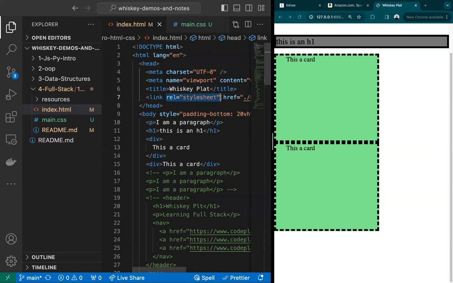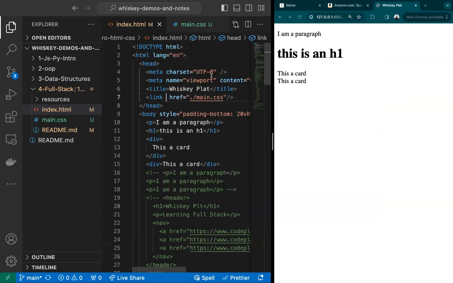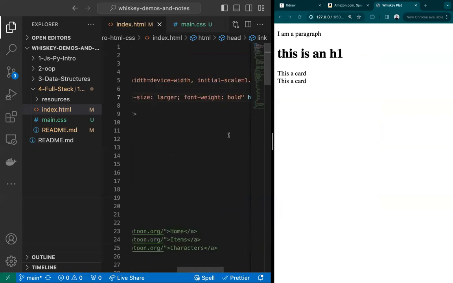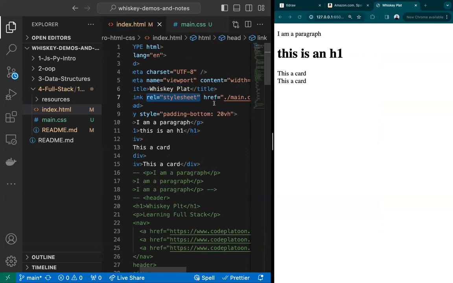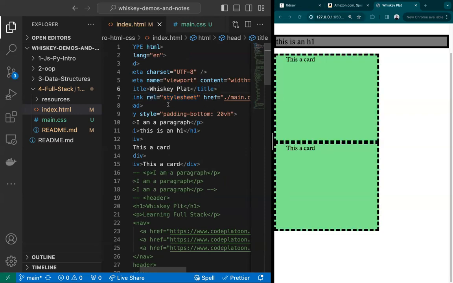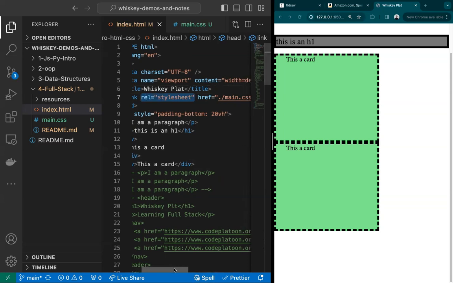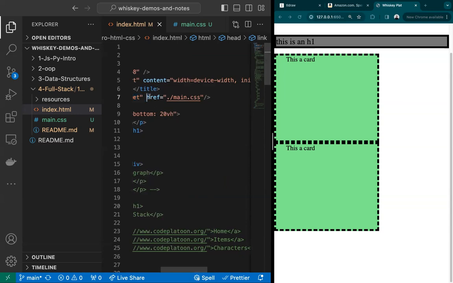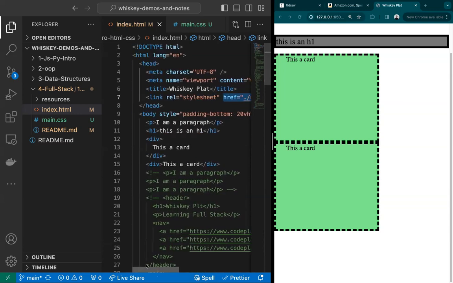This relationship part is purely for us to be able to understand this, all right? The browser needs it so that it knows, oh, okay, this is a style sheet. It's not just some random file or some random link. I'm supposed to use this to bring CSS into the program. And then this href is just telling my browser where to find this style sheet.